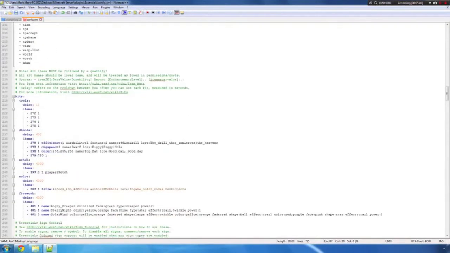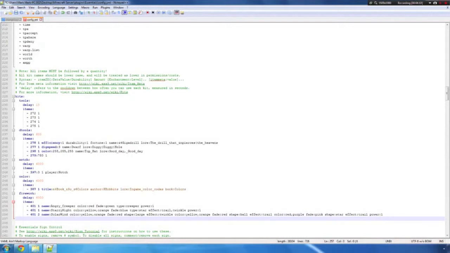Moving on, you have kits. These are items that a player can receive when they do /kit. I will show you how to make a kit. Once you hit the bottom, you want to hit return, but then hit delete, so it's considered a continuation. Remember that spacing and alignment is very important in these configurations. If you do one space too much or one space too little, it'll corrupt the entire file.